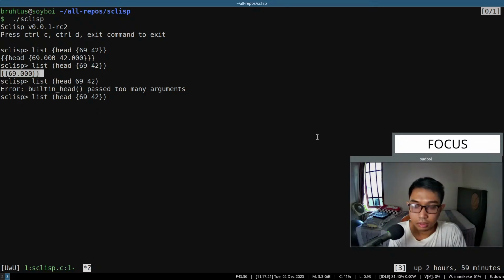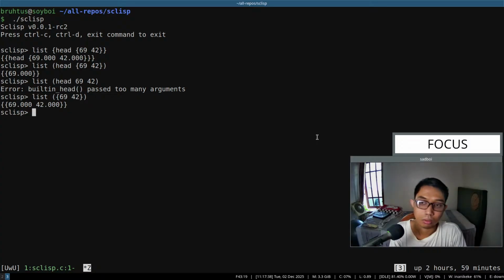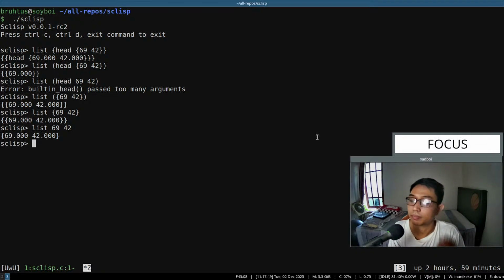But the interesting part, why is there the double curly bracket? Oh, okay. I mean, yep. It's just basically putting another curly bracket.